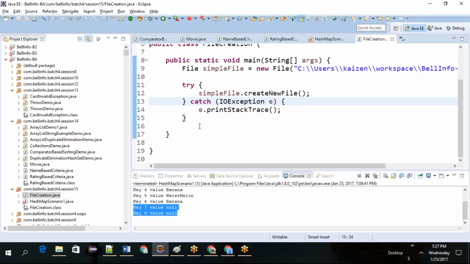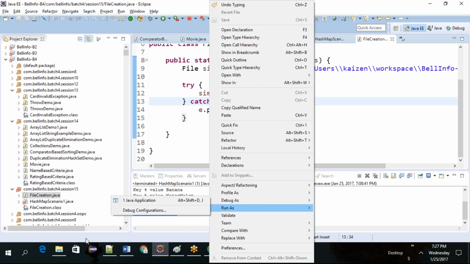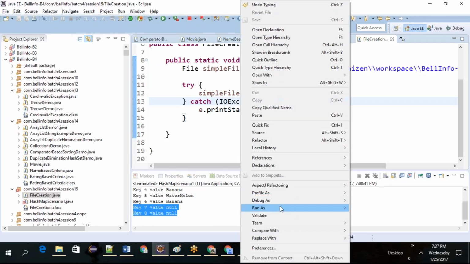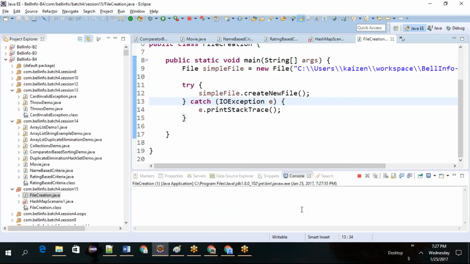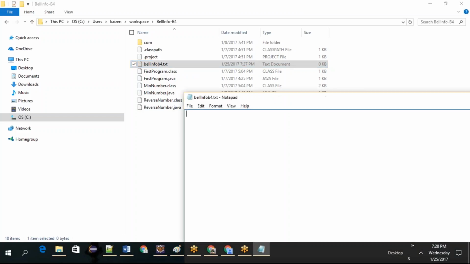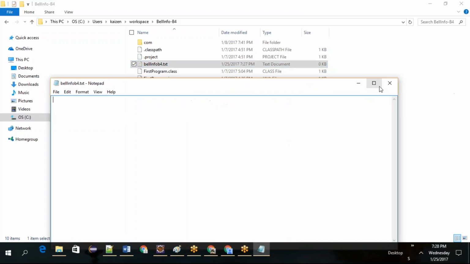Okay, so let me run this program and see. Now in this location you don't see any text file, right? Let me run this program and go back here. See, a bell info before txt file has been created, right? So let me delete it and run again.